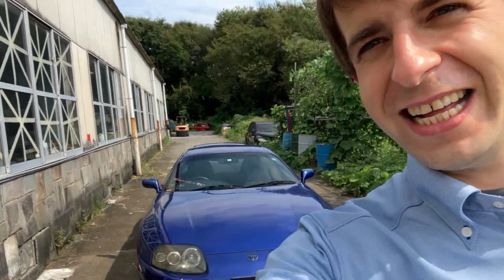Now this week we have another preview of a car that's set to go to the page soon, and it's kind of a big deal. If you remember, just a couple of weeks ago I introduced you to our V-spec II, which you can currently buy if you want to. And this week we have its biggest rival. Yeah, it's the Toyota Supra Mark IV, and it's in a genuinely exquisite state. So let's have a closer look at it.